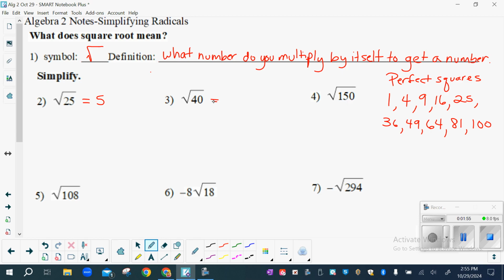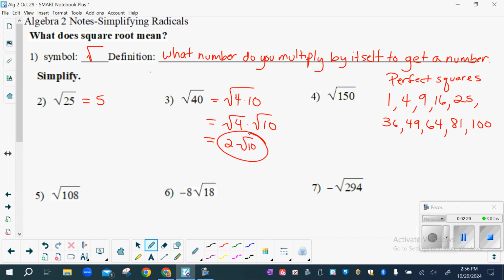So I think you're thinking of the perfect square that's closest to that. We want to know what goes into 40, that divides into it. Oh, 4 and 10. Right? Yeah, so 4 would be the largest one. So that's okay, I appreciate your effort. 4 times 10. Since it's a multiplication, we can rewrite it as square root 4 times square root 10. Well, what's the square root of 4? 2. So it's 2 square root 10.